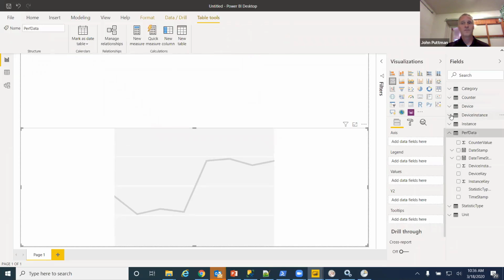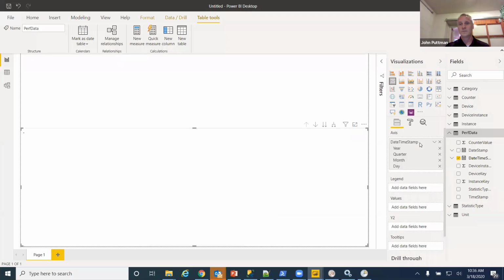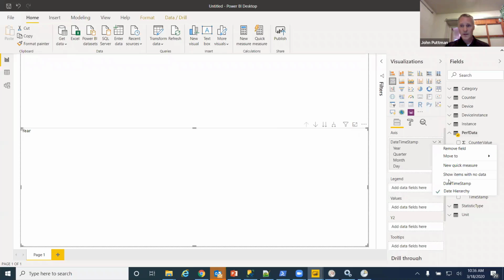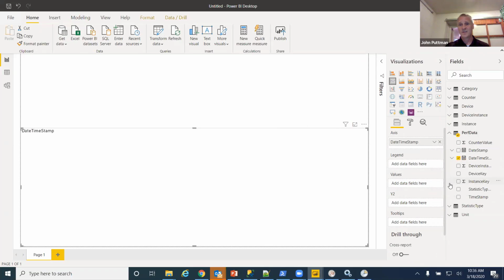It allows you to configure that particular visual just with drag and drop. So my axis, this is going to be my x-axis, and on my x-axis I really want my date timestamp. So I want to see all of my values across all time. And because I'm working with time series data, and I'm not really pivoting and wanting to do aggregations by year, month, day, I really want to just deal with date time. I'm going to switch this. There's two options: you can use the date hierarchy, or you can use a date timestamp. And for all of my perfmon data, I use the date timestamp.